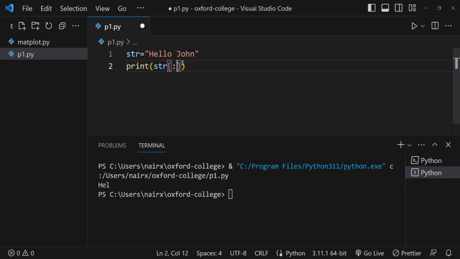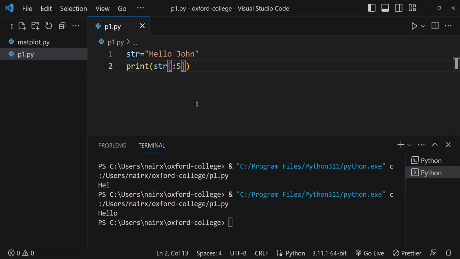Let's say I give here 5. It's printing hello. That means when there is nothing before the colon, it will print from the beginning of the string, and it will print 5 characters. So the first 5 characters is hello. That is why it is printing hello from the beginning.